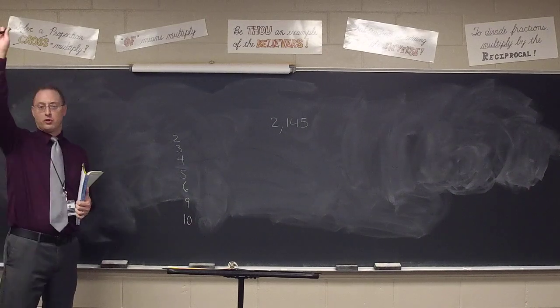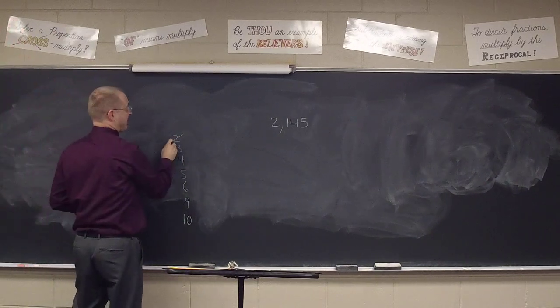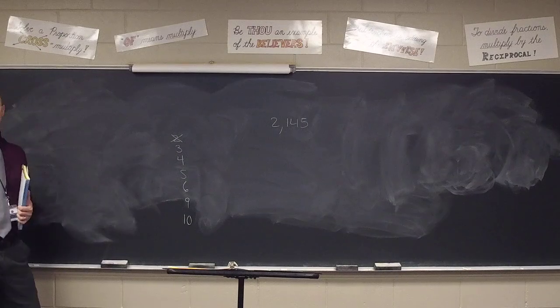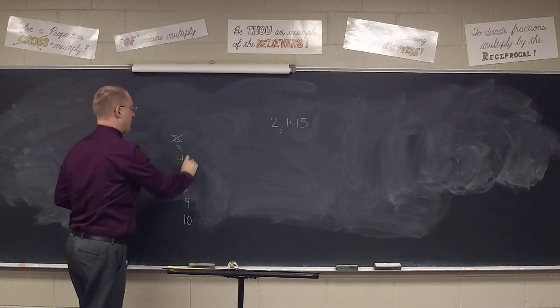How many say 2? Show of hands, it's divisible by 2. People are like, nah, not so much. No, it's not even, right? So not 2. Divisible by 3. How many go in with a 3? Yeah, what's the sum of the digits, class? 12. 12, so that works. 3 was good to go.